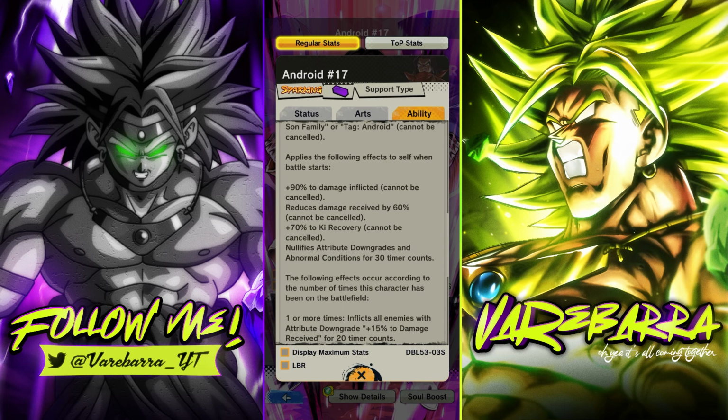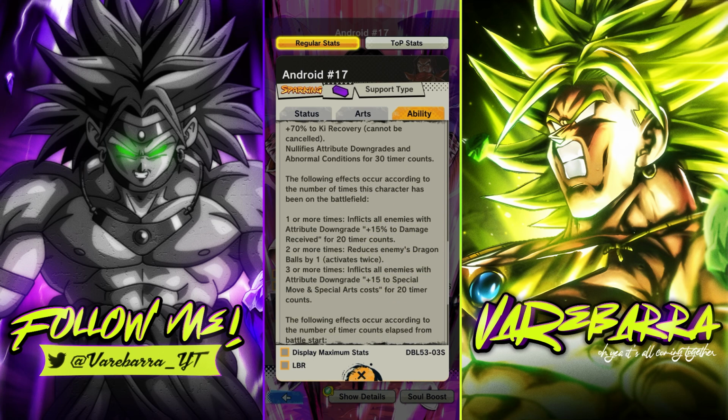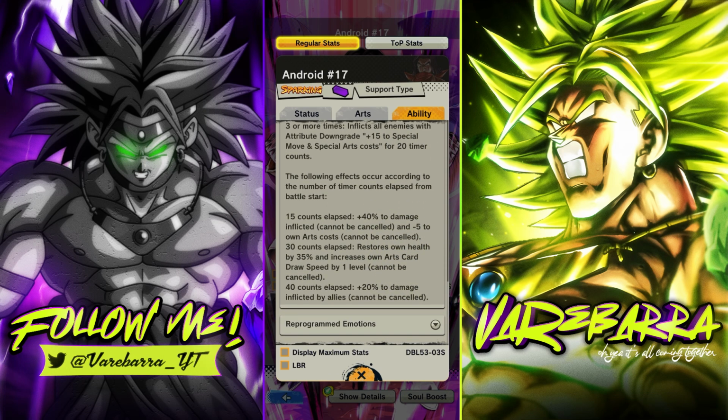So when battle starts, he's getting 90% damage inflicted, 60% cut, 70% key recovery, nullifies upgrades, downgrades and normal conditions with 30 counts, and then the following effects occur according to the number of times the character has been on the battlefield. So every time you bring him in, right? First time you bring him in, he's just debuffing the enemy so he takes more damage. You bring him in for the second time, you're reducing their Dragon Balls on top of the first, and the reducing enemy Dragon Balls activates twice. And then for the third time, you're basically doing all that other stuff, and then you're upping their blue and green card cost by 15 for 20 counts. It's whatever.